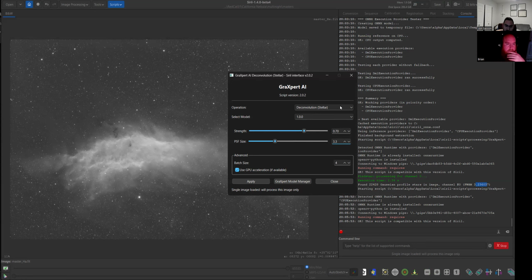So once I do that, I would then hit the object. For object, I like doing the strength all the way at 1. I would say for stellar, you can play around with the strength and see how the stars look to you. It's kind of personal preference, how big you want your stars and how pinpoint you want them. For object, I like hitting it all the way at 1. Same thing, hit apply. And then after that, I would hit my denoising.